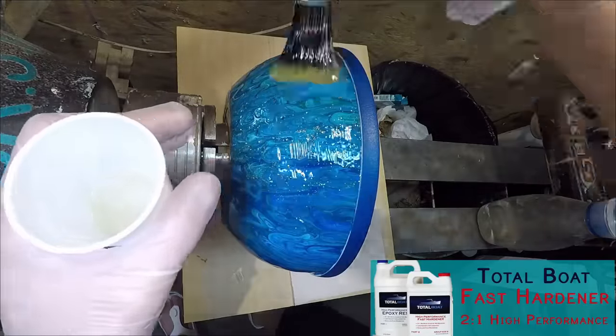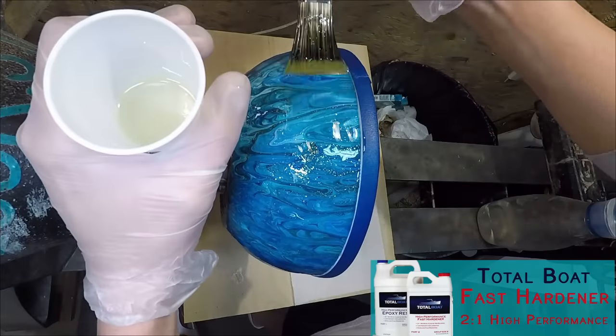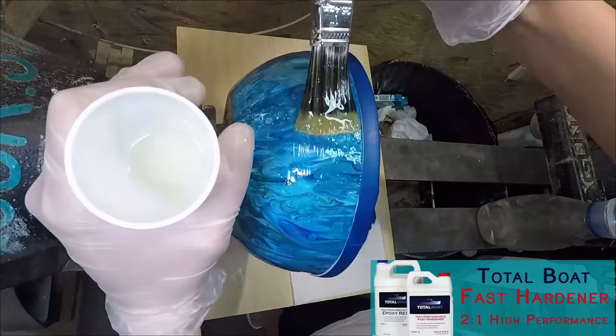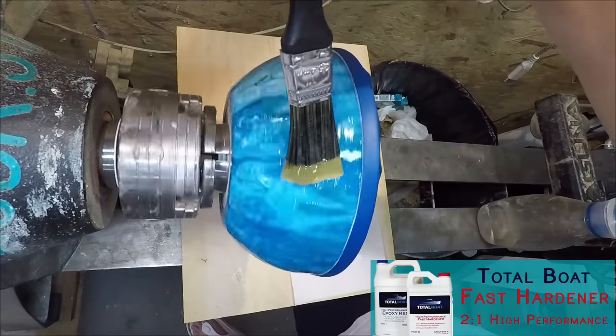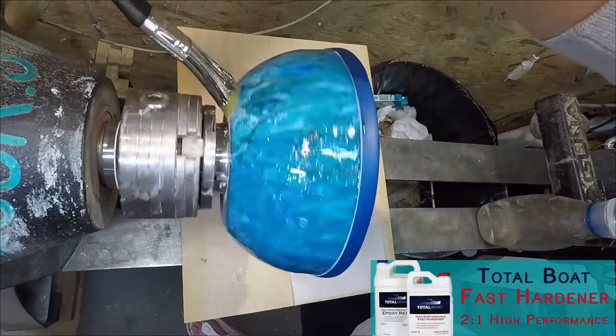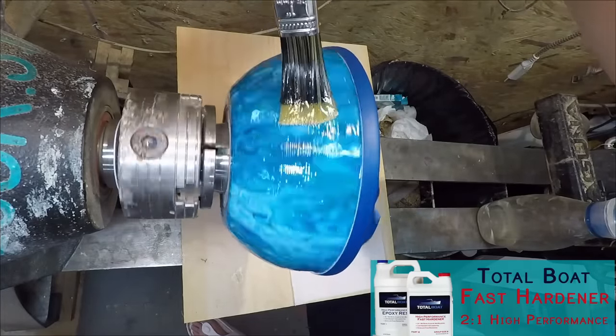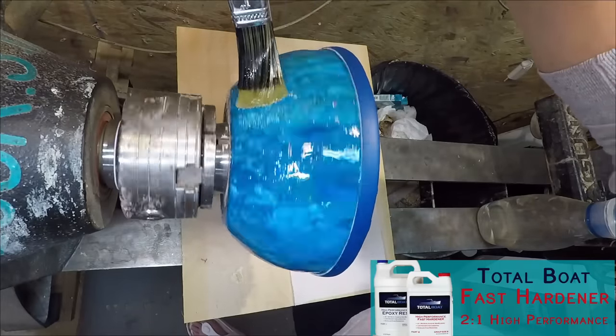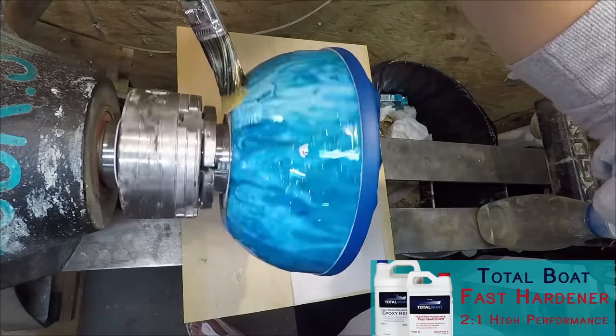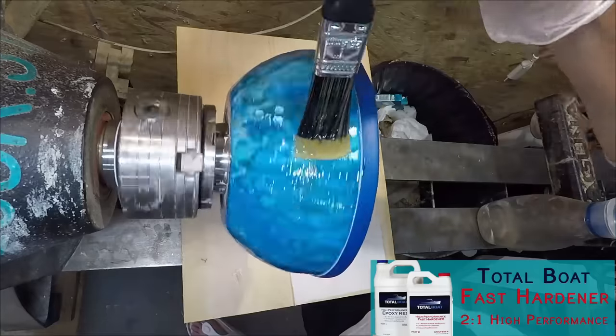So this time I just put painter's tape around the rim because I was just going to slop this on as thick as I could get it to go without it coming off, and use the fast set so that it cures within about an hour and I would be done with it. After so many times, you're just like, I'm done with it. But it is worth the effort.